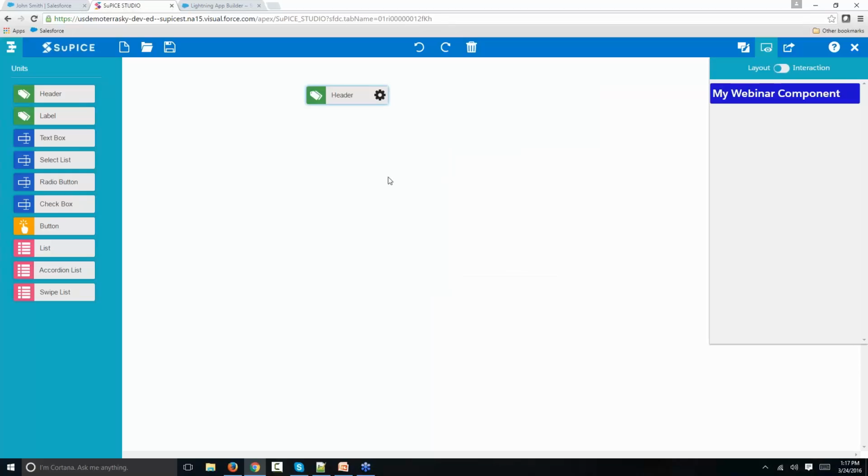The next thing that I want to do is utilize a box of some kind to capture the user input. So if you notice, we have several components on the left-hand side that are blue. These are generic data entry things. It could be checkboxes or radio buttons or whatever you need. We're going to use a text box for the time being. And if you notice on the right-hand side, you get a generic text box entry that you would expect on a form or on some kind of mobile device.